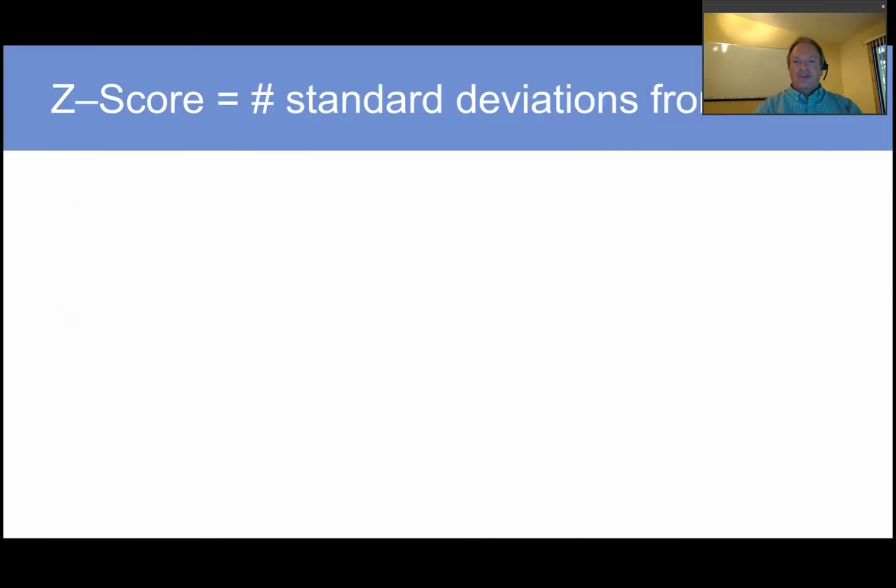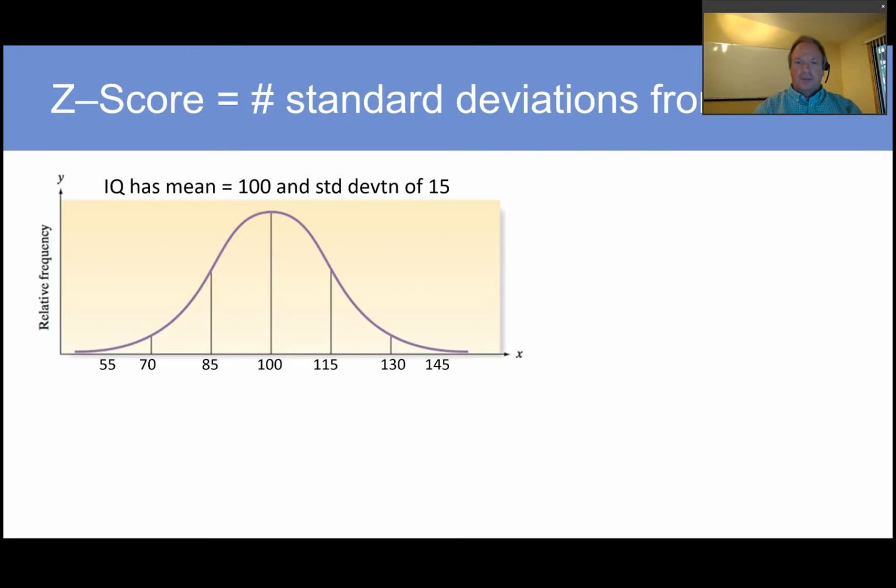Okay, so let's get a little practice with computing z-scores as the number of standard deviations a data value is from the mean. So if we look at IQ, we've been talking about how IQ has a normal distribution, and it's known actually to have a mean of 100 and a standard deviation of 15. So you could ask the question, what is the z-score of the data value 70? And I'm going to use my formula. And actually, if you look at this plot, you can see what the answer is, right? This is 1 click below, 2 clicks below. So we know the z-score is going to be minus 2.